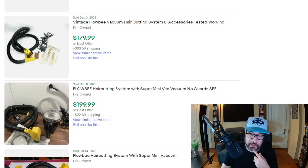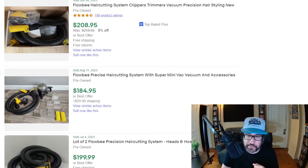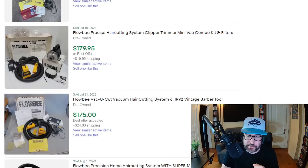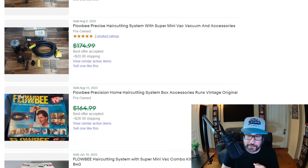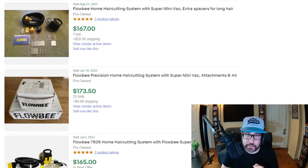I'm like, yeah, let's just see how it works — and it did a great job. I've been cutting my hair with the Flobie ever since. I could have sold it for like $500, but haircuts are expensive — like $20, $25 they got up to — so in a couple more years it'll definitely pay for itself. It's more convenient, though there is a lot of prep work to get it set up. Still, if you're not interested in using one and you find these things at garage sales, rummage sales, estate sales, Goodwill — you're probably not paying much for them and you're definitely going to get over $150 if you have the whole set.